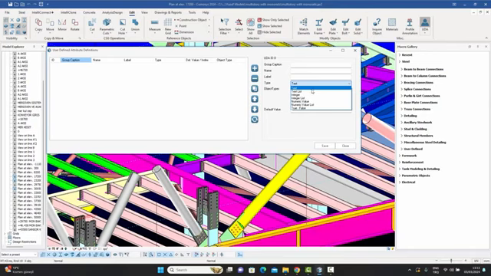But it could also be a text list, which means that you want to limit the input to only particular texts. So let's say you have 5 vendors who are working on the project, and they have specific names: company ABC, company DEF, whatever, 5 different names of companies. And you don't want to leave those names open, because you'll have maybe many users working on the model, and they might make spelling mistakes.